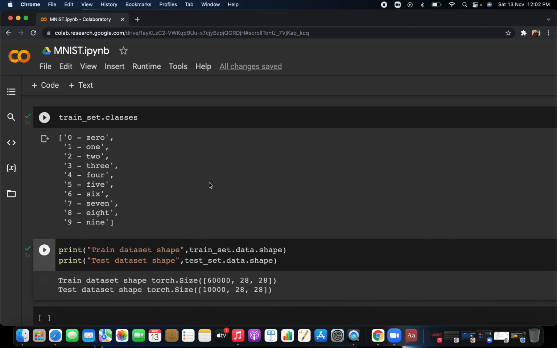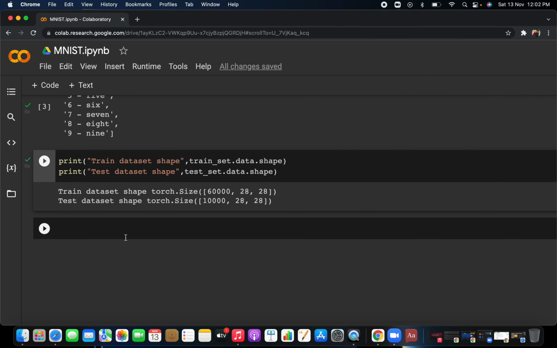Now the third thing: you have just downloaded the dataset, now we have to move to another step, which is the train loader. What is the function of the train loader? Why are we going to use it, and why is it an important concept? I already explained this. Whenever you want to divide any dataset into batches, you have to go for the train loader.